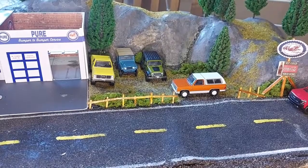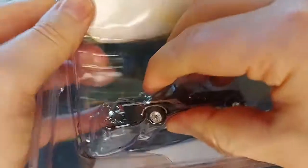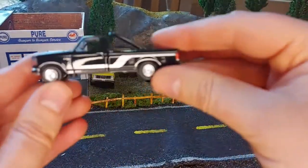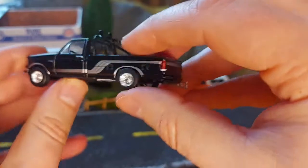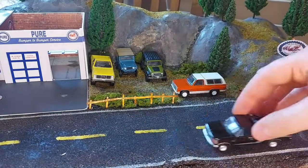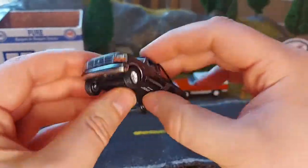And last in the all-terrain set we have the 1992 Ford F-150. So as far as I can remember, I think this one did have a bit of a problem rolling. A problem with some of the wheels on it. A great looking truck, really good. I have it on display pulling a trailer, one of my old vintage Matchboxes on a flatbed trailer. But it's not as smooth as the other ones. I think one of the wheels is just catching on something, but still looks great.